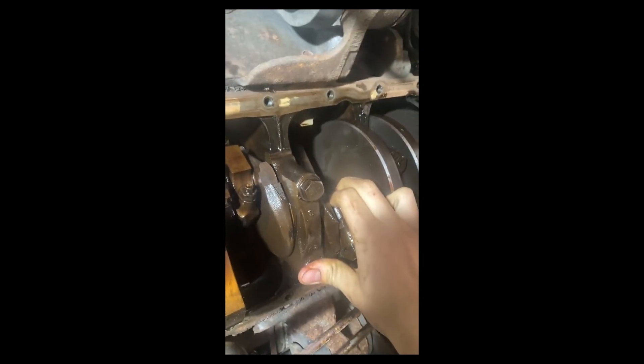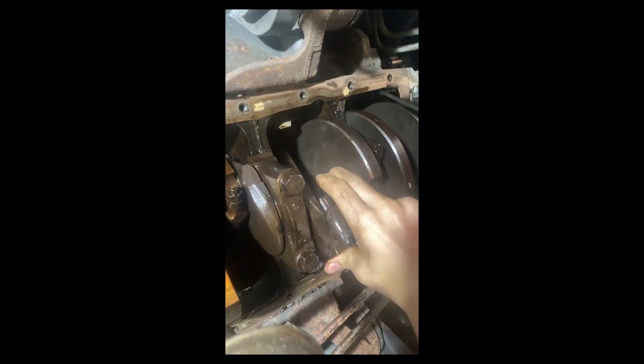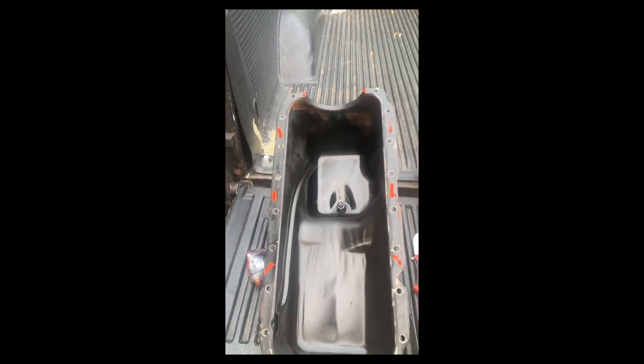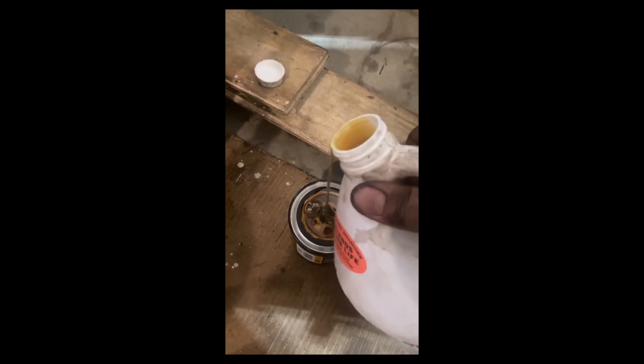Here's just one more view of that rod before the oil pan goes back on. I'm going to remove the dipstick to make it a little bit easier to install. A little bit of silicone in the corners to help hold it down, and then more silicone on the corners. Got everything buttoned back up on the truck — just have to put the oil filter on. I got the starter on; I forgot to put that plate on before the starter and I'm too lazy to take the starter back off. The entire engine has to come out anyway.